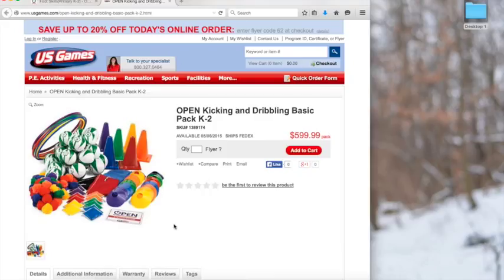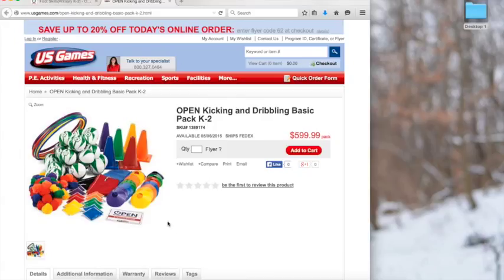The great thing about the way US Games is approaching the entire open project is everything is teacher-centered. So some of the feedback that we've heard from folks who have purchased equipment packs in the past, and even equipment packs that they've purchased from us, is this. Let's say they bought a dribbling equipment pack or a basketball equipment pack, and they bought 14 of them for their entire district. Well, all the basketballs would come in one box, and all of the fluff balls might come in another box, and all the cones would come in another box, and then you have to spend time dividing all of those cones out for every single teacher, and it's very time consuming.